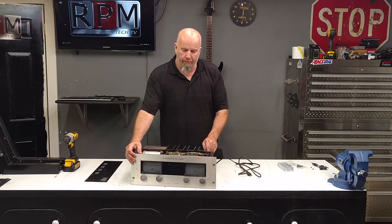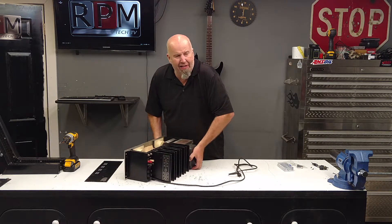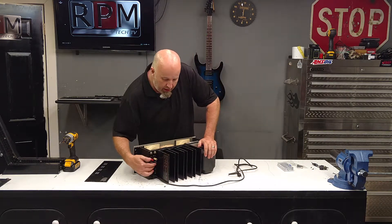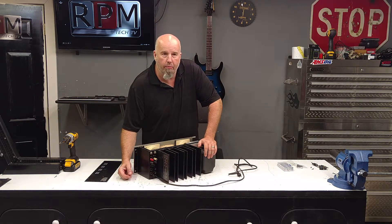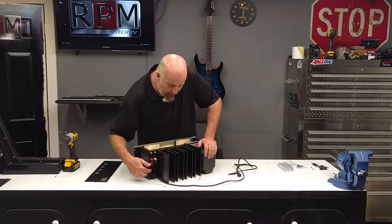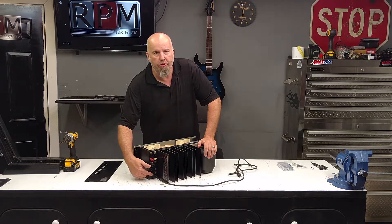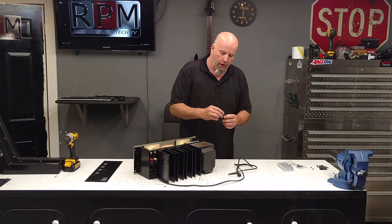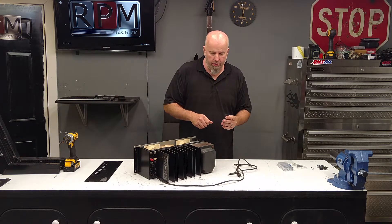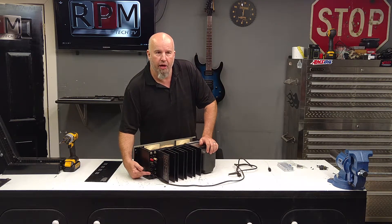However, there are some fuses in the back here. These fuses protect the speaker outputs — the speakers are actually fused for protection. The original owner did not have, or lost, the fuse end caps for the glass fuses. These little pieces got lost, and apparently there was a hard time sourcing those, so there was no way of putting fuses in here — somebody had taken the speaker fuses out.